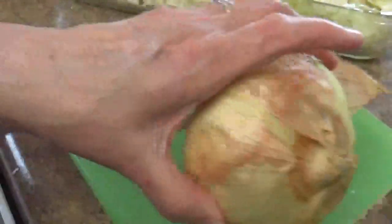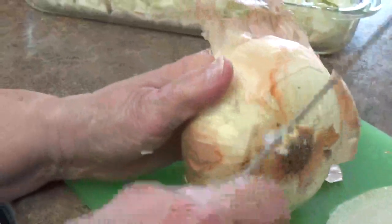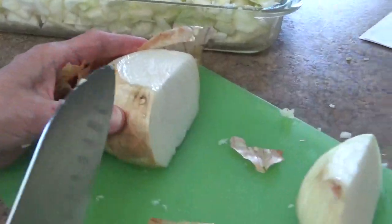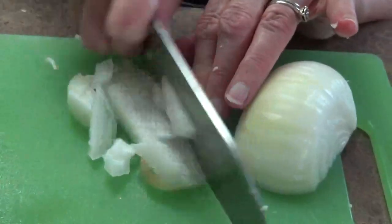Next, I'm going to put an onion. It calls for a medium onion. This is a real big Vidalia. It's such a good onion that we got at the market. And I'm going to only use probably about that much of it. I'm going to dice this onion and sprinkle it on top.